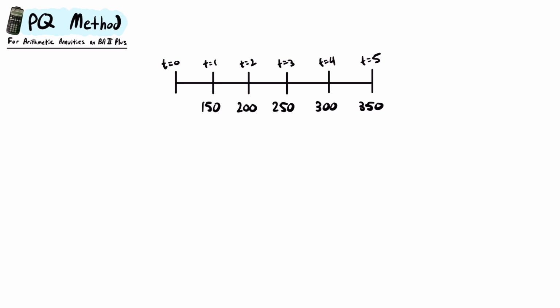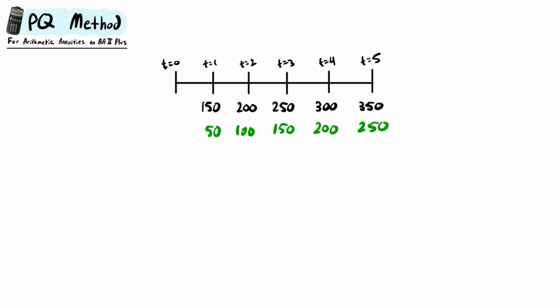And the way that I recommend that you would split up those payments is to first write out a series of payments where the increment is the first payment, right? So in this case, every payment is increasing by $50. So for the first stream of payments, you would make the first payment $50 and then just increase it by 50 every period. So we get 100, 150, 200, 250.